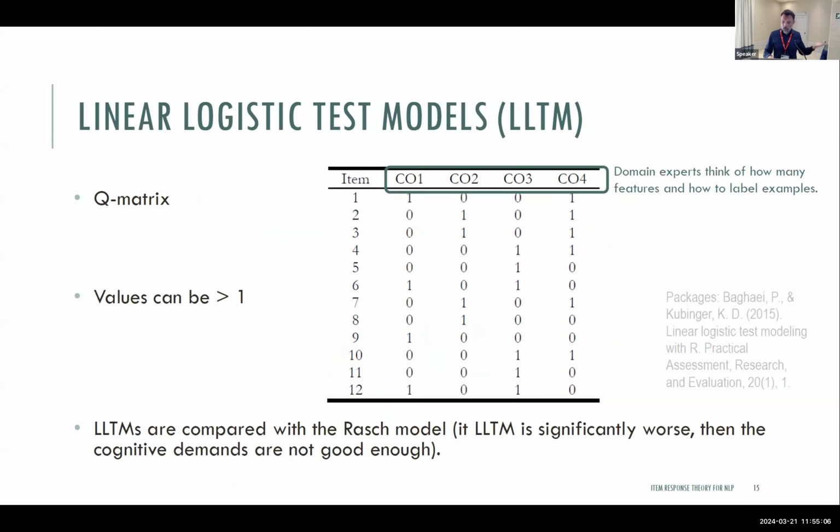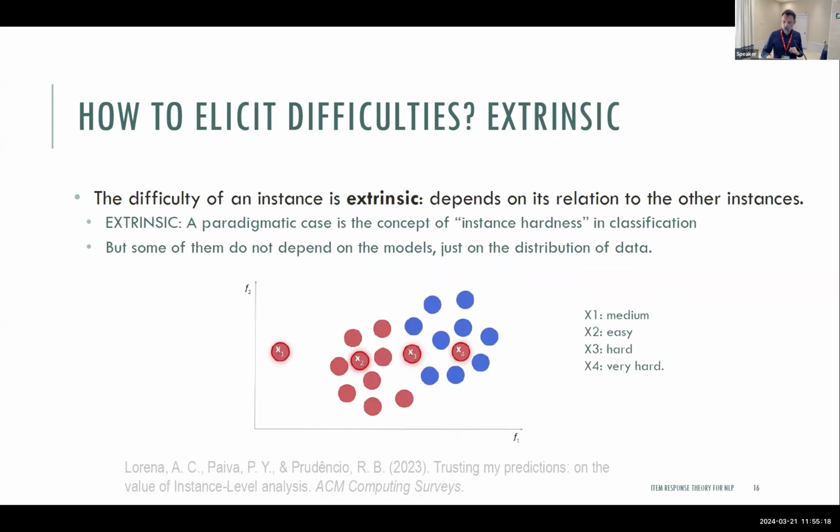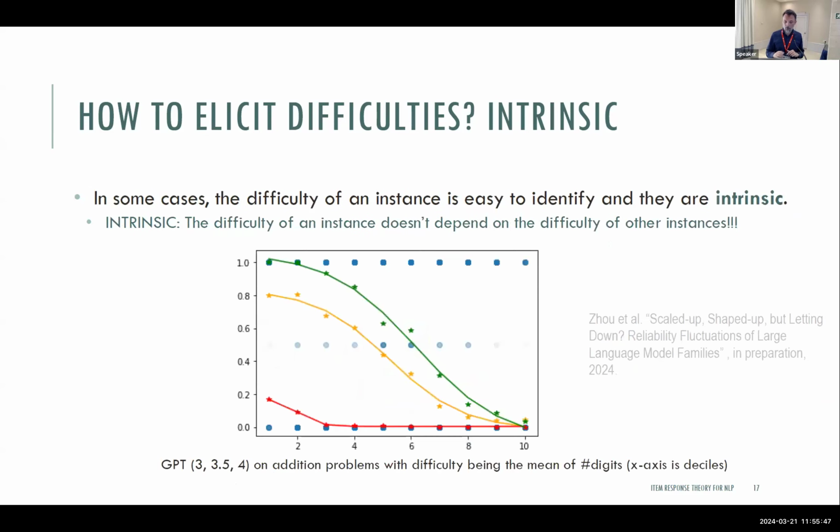And there's a rule. If you don't get better results with this and the Rasch model, don't use it. Because maybe your intuition about these proxies, it wasn't good. Sometimes you realize that difficulty, you have an intuition, but it depends on the distribution. And this happens a lot in classification, as you know. So it's that the difficulty is not intrinsic to the instance. So it's much more difficult to determine the difficulty. You can use IRT there, but then you can try to analyze why the population of examples also affects the difficulty of one single example.